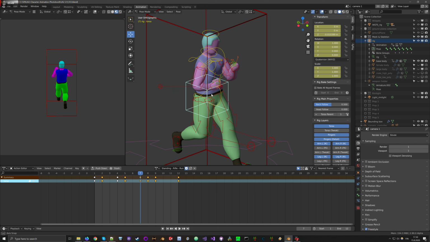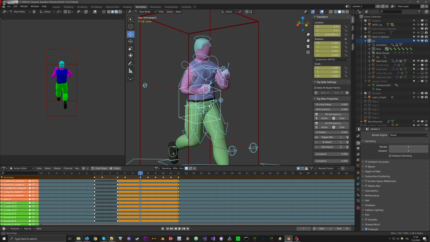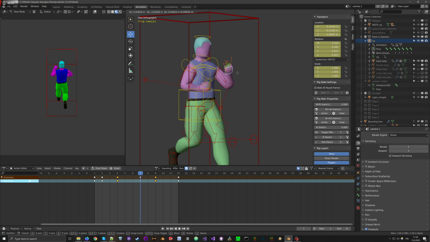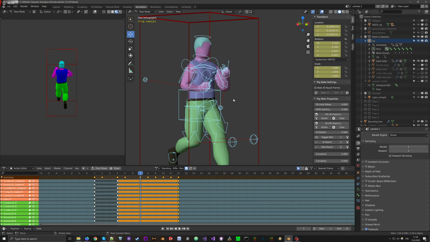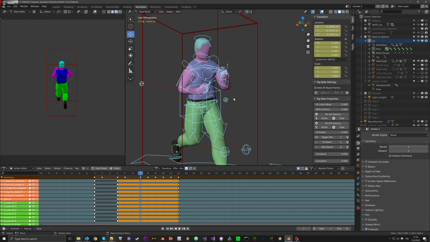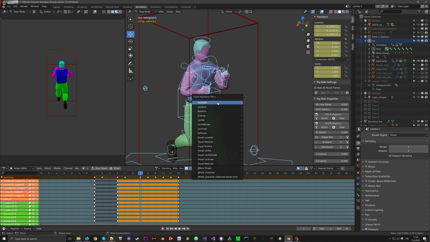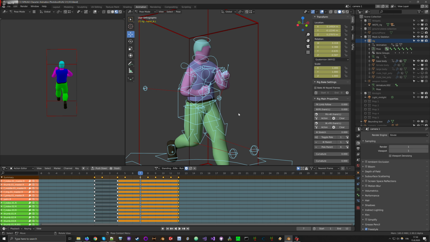And the rig itself is here, where you can change quite a bit of these and just move them, then select them and create keyframes for them. I is the hotkey, and then location, rotation, and scale is the one that I've mostly been using when I do this.